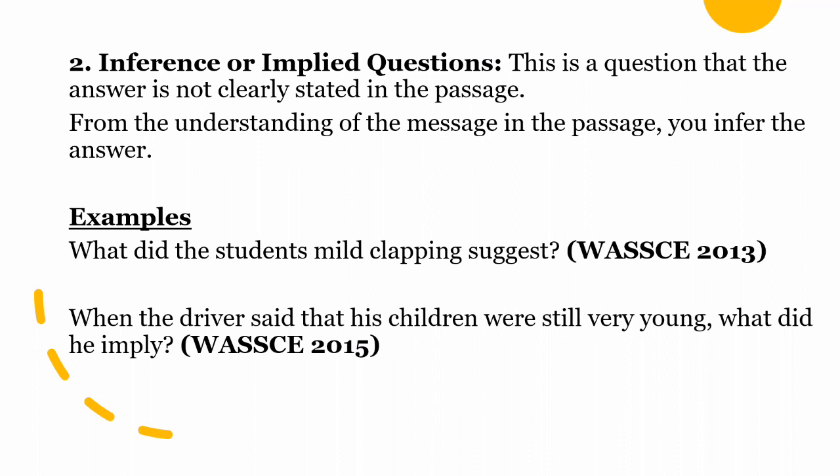The answer is not there, but from the understanding of the message, of the environment, of the passage, you can infer. Another passage again is on 2015, when a particular governor wanted to widen the road, and a particular man, a very strong man, said that his house will not be pulled down, because widening of the road required that some houses, some trees will be pulled down.